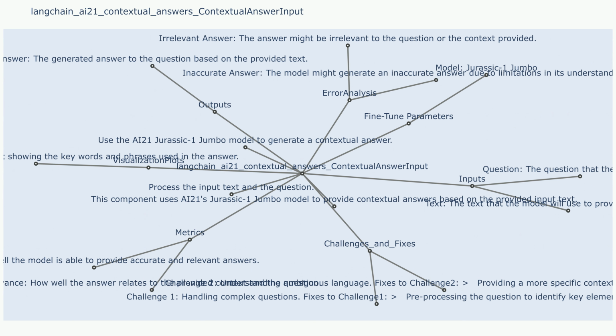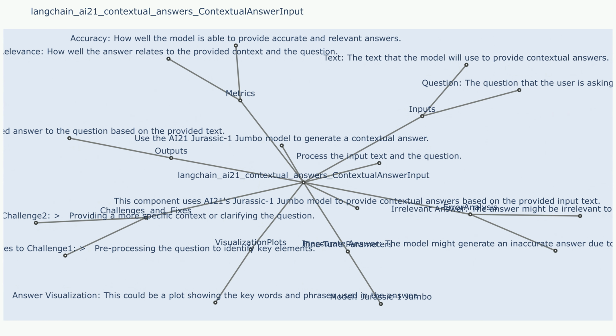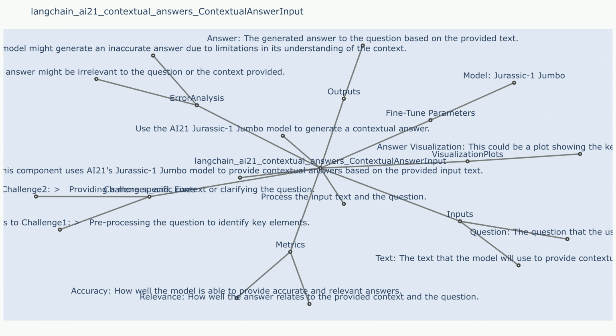Finally, the tool returns the extracted answer as the output. Metrics. Accuracy evaluates the correctness of the extracted answer against a known ground truth. Coherence measures the clarity and logical flow of the answer. Relevance assesses the degree to which the answer is related to the provided question and context.